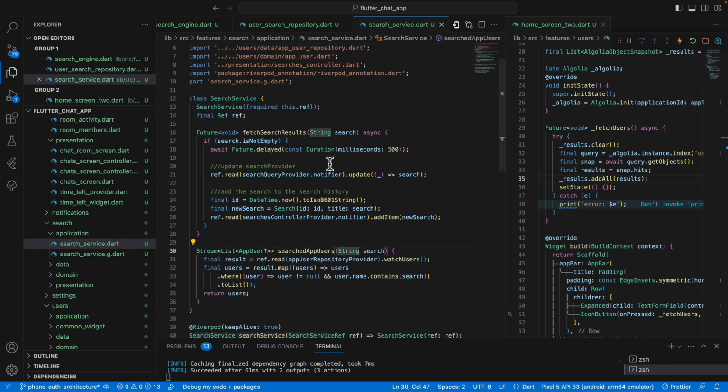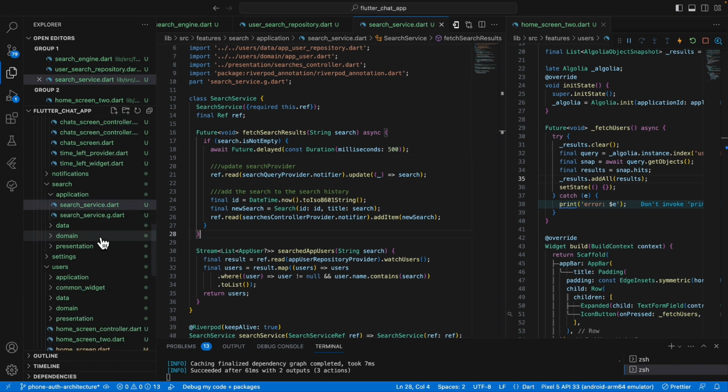Inside here is where you save the user's history to your database and define any fancy logic that you need before fetching the result. Okay, let's create the user search controller class.